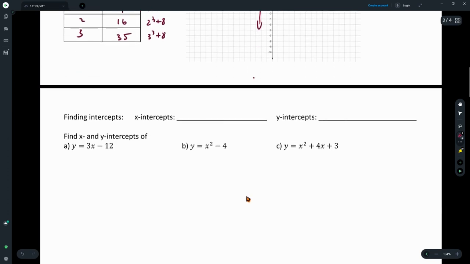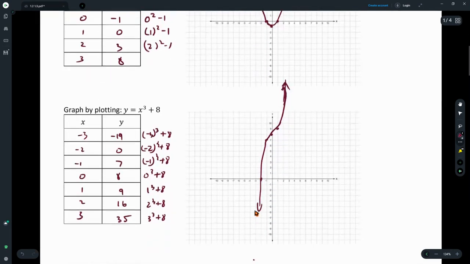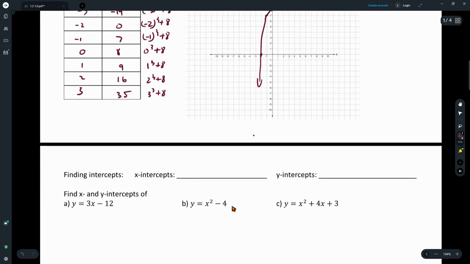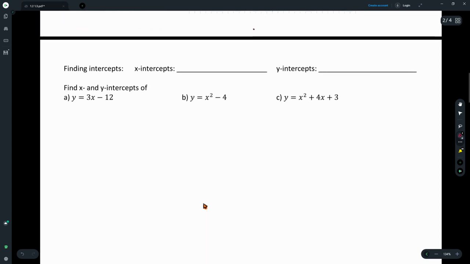Okay. So again, all those problems are just for you to go through how to plot points and figure out what the graph looks like. That's the most basic way of figuring out what the graph looks like, right? Just plotting points. And here are some other skills that we gotta have. The next one is finding the intercepts. So the x-intercept is when y is equal to 0. So the point is always going to be x for some value and then 0 for y. And then the y-intercept is when x is equal to 0. So the point is going to be 0 for x and then some value for y.